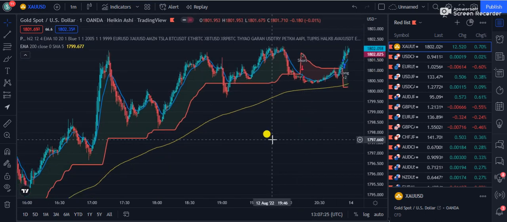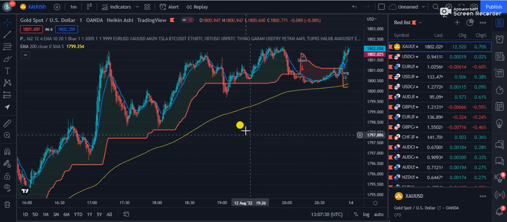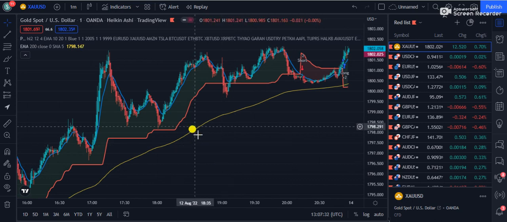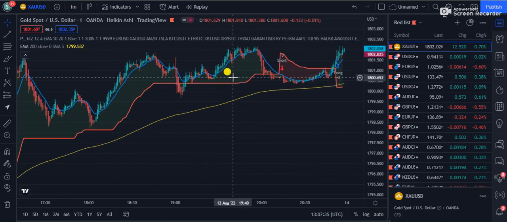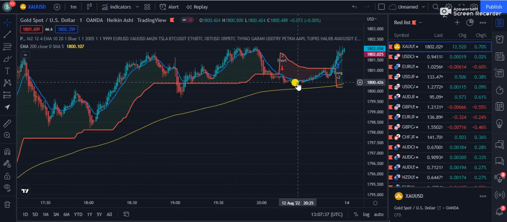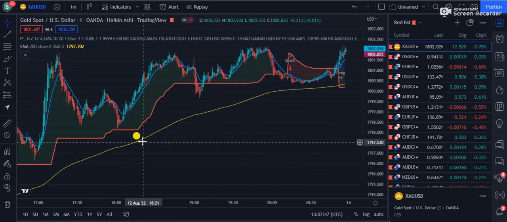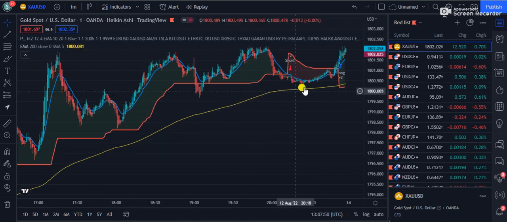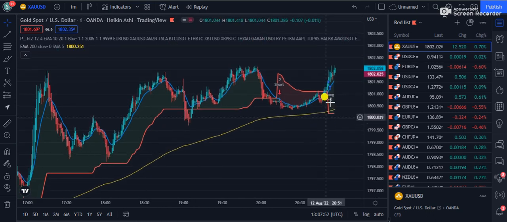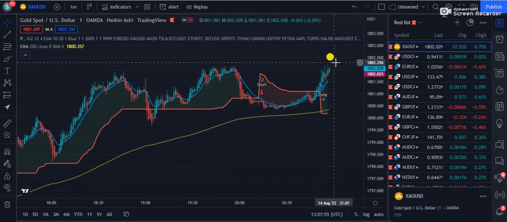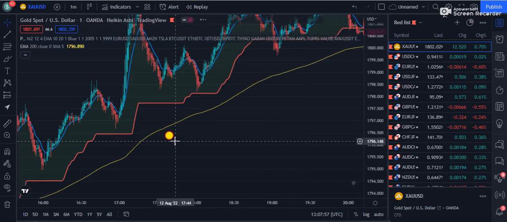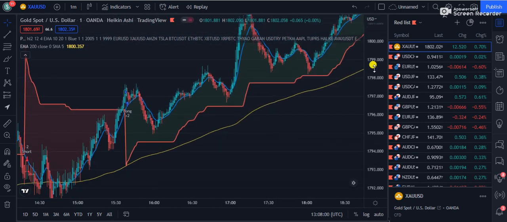Now guys, I'm going to show you the magic of this indicator, because this strategy is giving very good results. All you need is to take care of the 200 EMA and the plus signals given by the PMAX indicator. For example, you have a sell signal, a short signal, but you can see it was completely rejected. The only reason is that the market was in an uptrend, and the 200 EMA was already telling you that. Then we received a long signal and it's going in the upward direction. So let's go back and check the other signals on the gold.